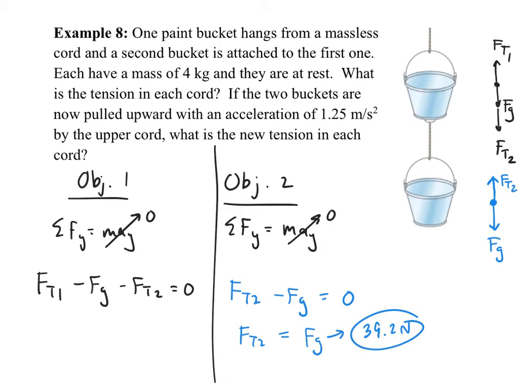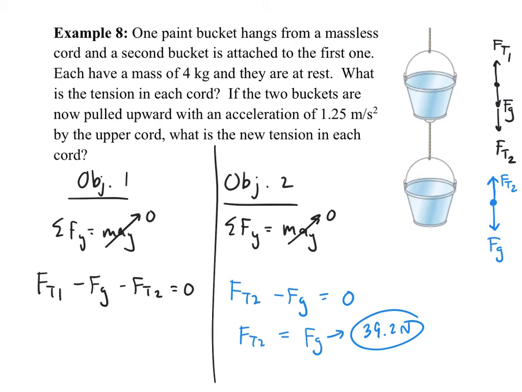And think about that logically. What does the lower cable support? Physically, what does it support? The lower cable. What are we thinking? George, what are we thinking? The lower bucket only. And look, all we took into account was the weight of the lower bucket. This is the weight, Fg, of the lower bucket. The lower rope supports the lower bucket.